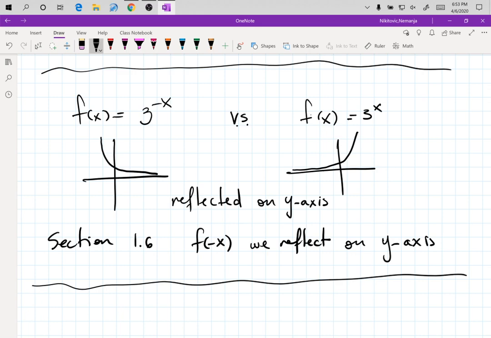So the rule you learned in 1.6, now you might just give it a different name, but it's still the same rule and it still has to 100% fit everything we are learning. So your decay and your growth graph are just simple 1.6 reflection of each other when you change x to negative x. That's all it is, right? Now you can put a negative in front of the whole function, and that's going to reflect it on the x-axis the same way you were expecting.